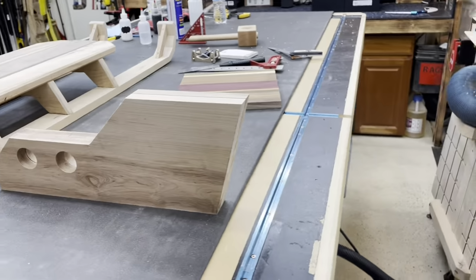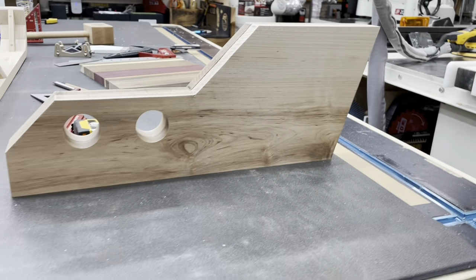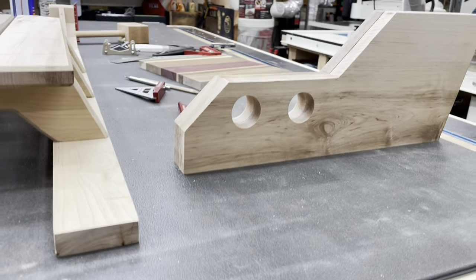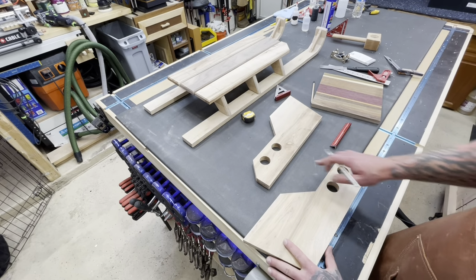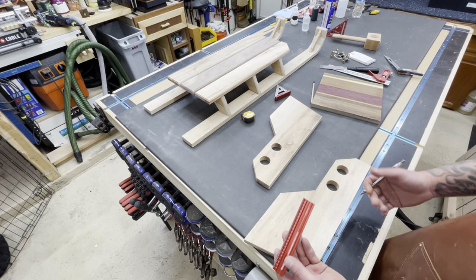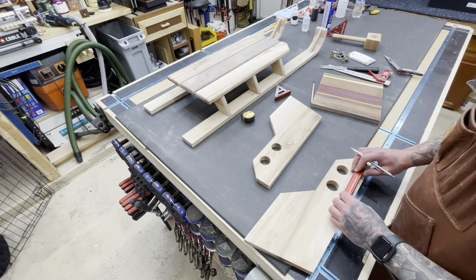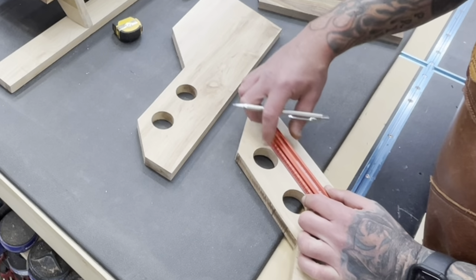Okay, now if you did everything right, you should have two identical pieces here cut out, mirrored. And it looks like we got pretty lucky on this one, guys. All right, so like I said, these are gonna be some handles. So you have your holes, just take a straight edge, whatever straight edge you have, and then just line it up with the bottom edges of the holes.